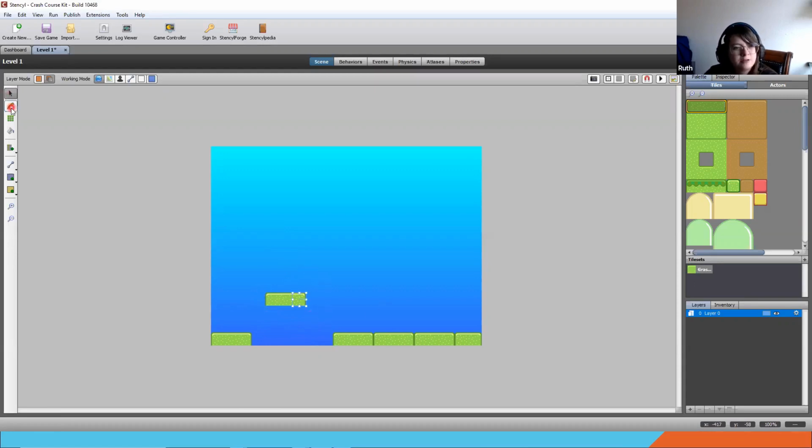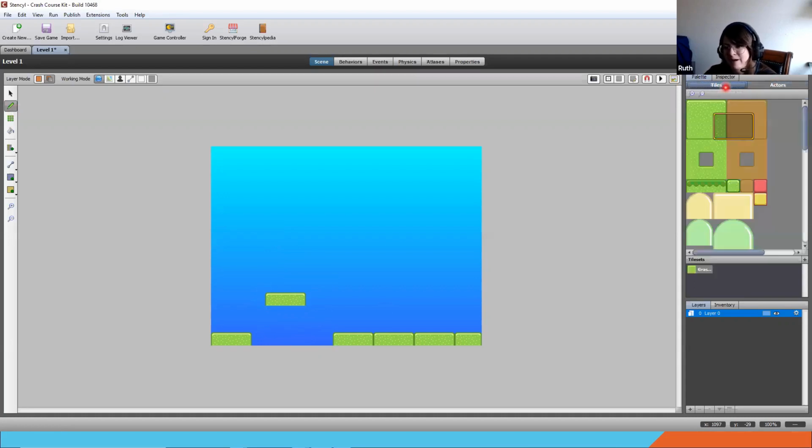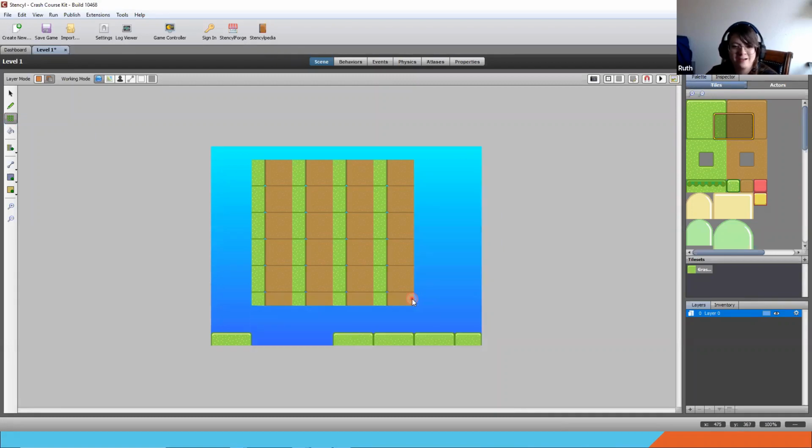The next tool after selection is this little pencil, which lets you use the different tiles or actors. We'll get to actors soon, but your different elements in it. And the third one on that left side of tools is this rectangle, and you can make giant rectangles of tiles there if that's what you want to do.